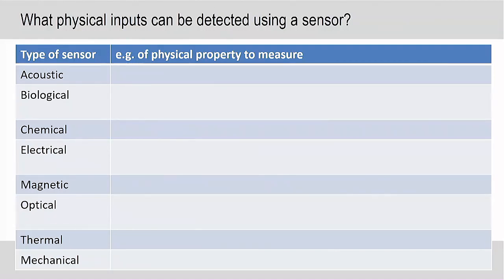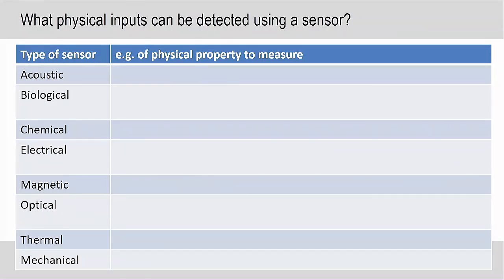Any other inputs here? Hormones, like hormone levels. Yes, exactly. So this would be a biological thing that we could measure. Skin conditions. So this would be another biological thing, looking at chemicals on the skin. So that's not chemical? It could be chemical, it could be biological. I mean, there's chemicals within the body, so it could be either.